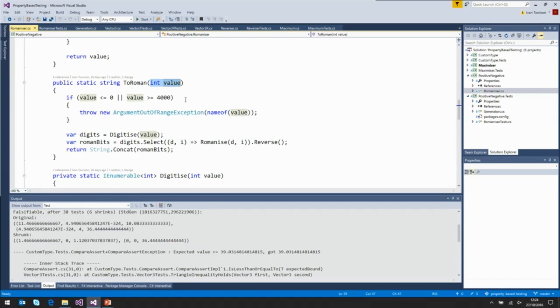So what I really want is to say: test with arbitrary values, but I want them to be in my 0 to 4,000 range, so I know I'm actually going to be able to run my test and get a valid check out of it.